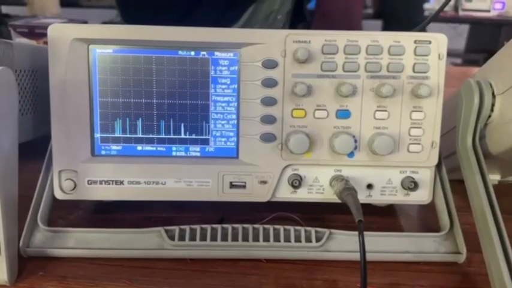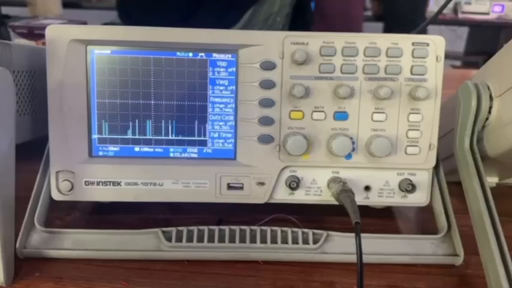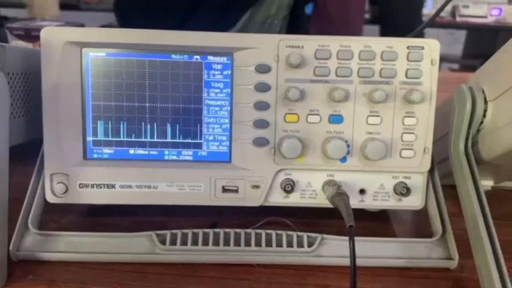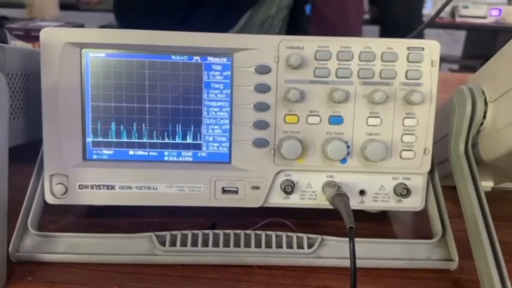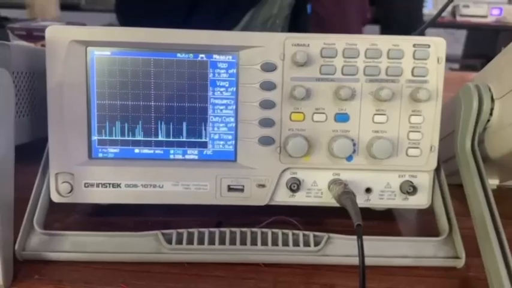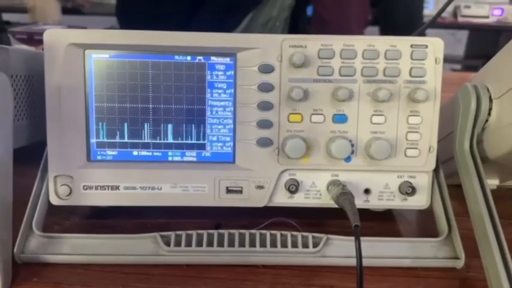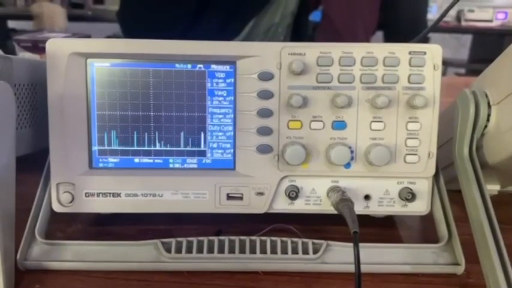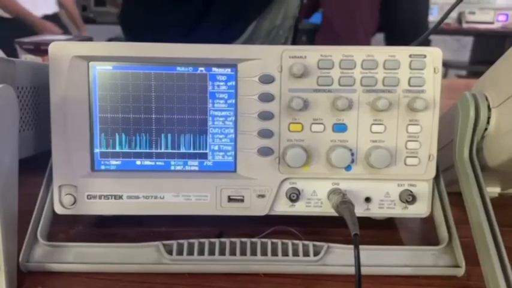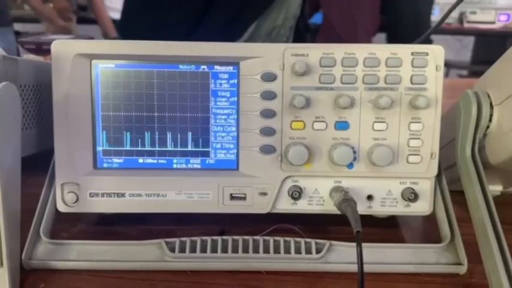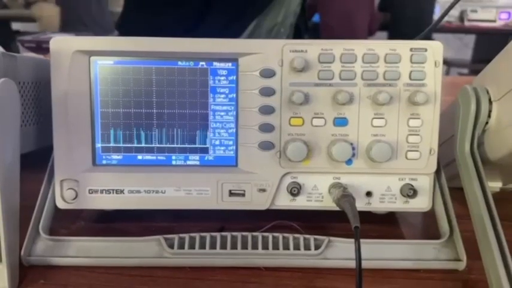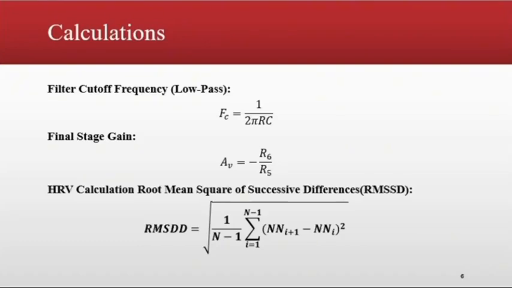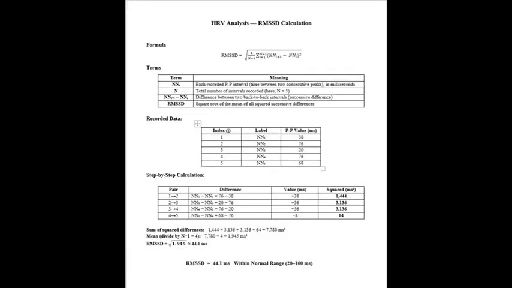As I already told you, HRV analysis is between R and R intervals, so those intervals are shown on the oscilloscope. Next, you can press the cursor button on the oscilloscope and find the time difference for each RR interval. In this way we got about 4 to 5 time intervals, and then we calculated using these formulas. It gives a general HRV, not for clinical purposes of course, but from an educational point of view, using the root mean square of successive differences. This is an example of the calculations that we did.